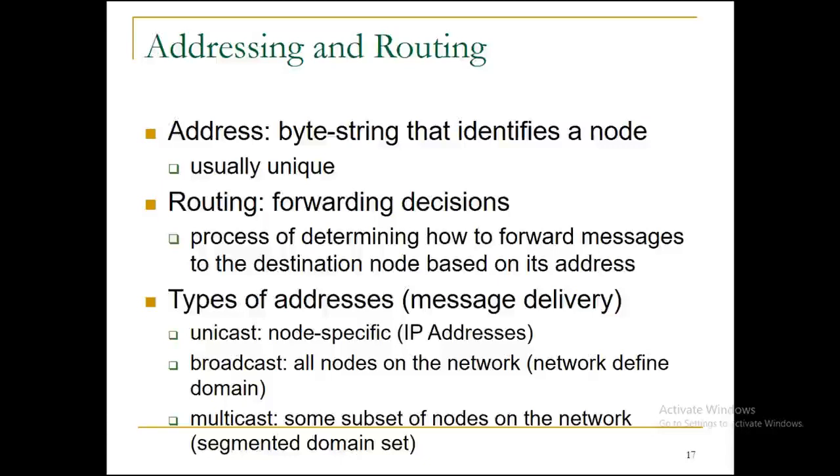So devices that want to transmit information from a unicast point of view would more or less be within node-specific address and types. Okay, and then you do have broadcast, where all nodes on a given network are assigned an address. So whatever message is sent to that, it's more like having a network address where information sent to that network address gets delivered to every other node within that given network.